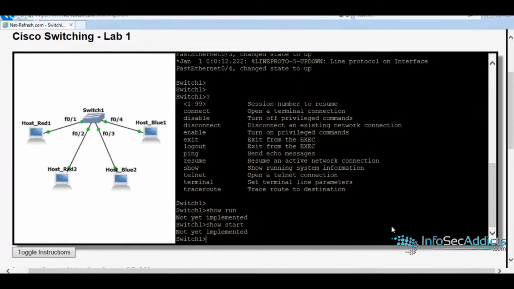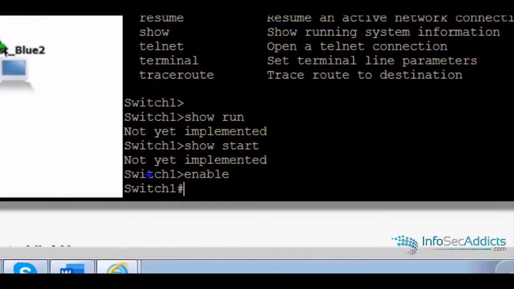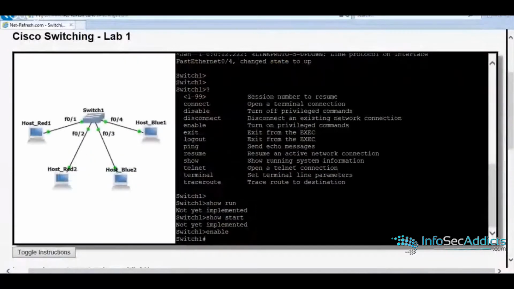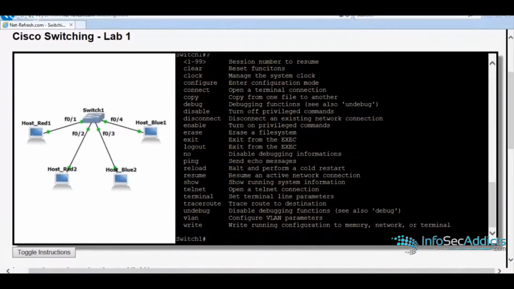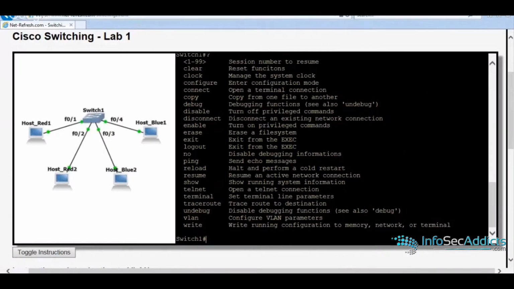So what I'm going to do, if you can look right here, I can enable, turn on privilege commands. So I'll enable, and now, did you guys notice my prompt changed? I hit question mark now, and if you notice, I have more commands in this mode. Now, how many of you guys are noticing that this is just like Linux, where when you went to a privileged user, you have a hash at the end of your command prompt? You kind of see where Cisco got this from Unix.